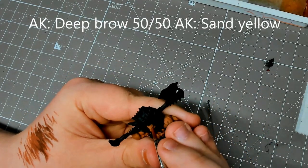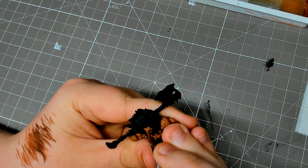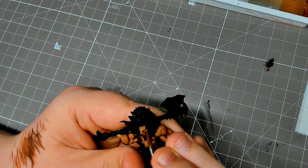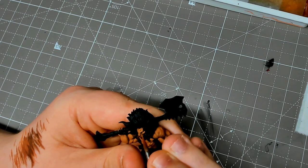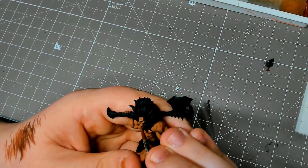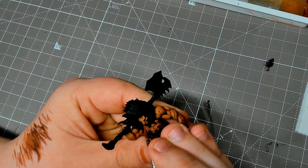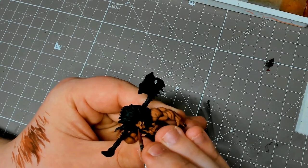Alright, now we're going to start working in our first highlight layers, and for that I turn to, as the screen said, AK Interactive Sand Yellow. I chose yellow because it's going to keep the warm skin tone that I've been working with so far, going from orange to yellow, and if we add orange in very slowly, it's not going to get chalky on us. So the real trick here is to add it in a little bit at a time so that it can build up slowly. If you go too fast, you're going to end up with a chalky effect.